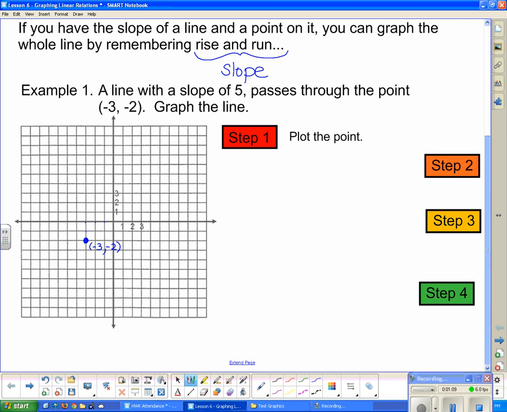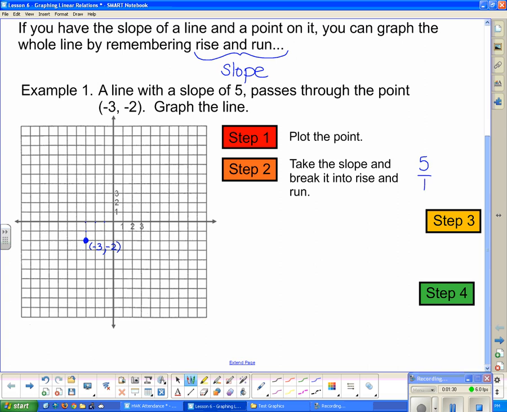Let's see what step two tells us to do. Step two says take the slope and break it into rise and run. Well, it says I have a slope of five, which is just one number. And for rise and run, I need two numbers. But if you remember that for any whole number, we can write that with a denominator of one because five divided by one is just five. So I haven't changed anything by giving it that denominator of one. So now we actually do have a rise and a run.